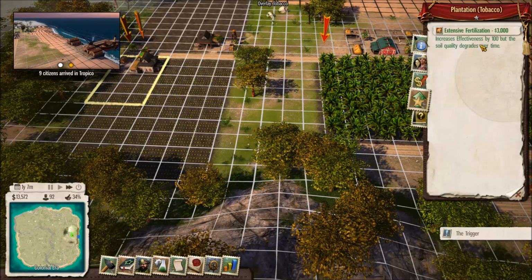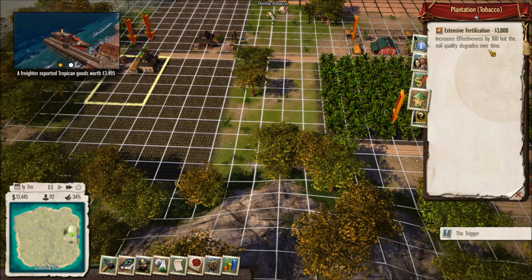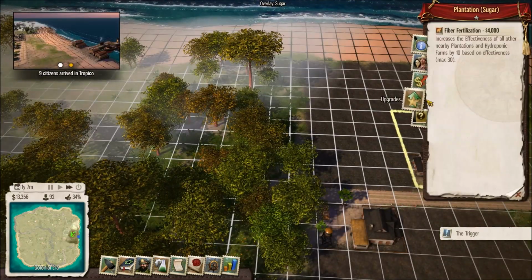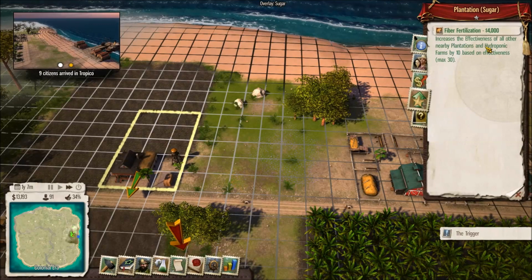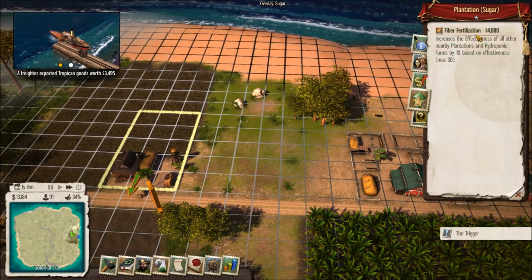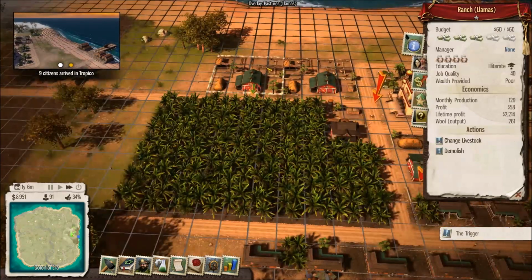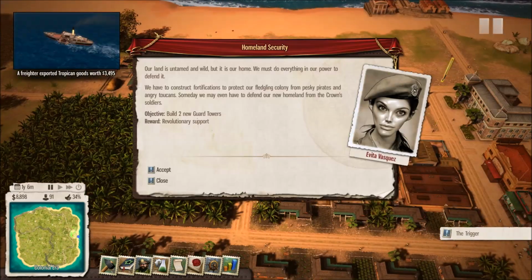Increases effectiveness by 100, but the soil quality degrades over time. And nah, don't want to do that. Increases the effectiveness of all other nearby buildings by 10. Yeah, we'll do that. It's like an investment, because I think that will affect all this stuff as well, which is good. Oh, we got missions.